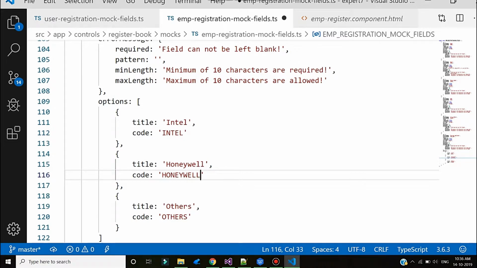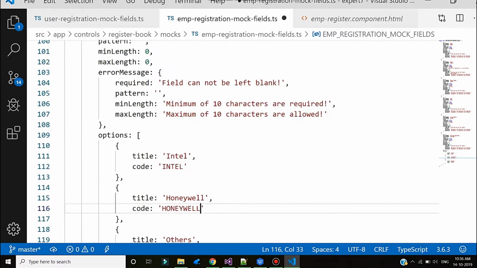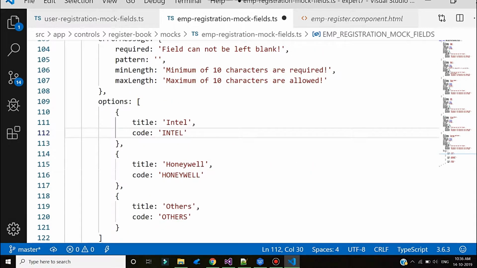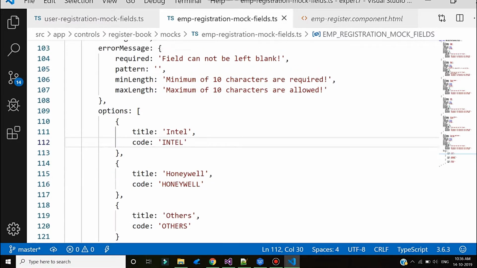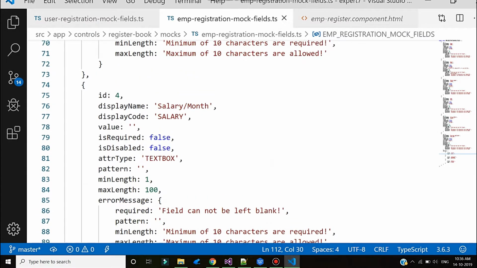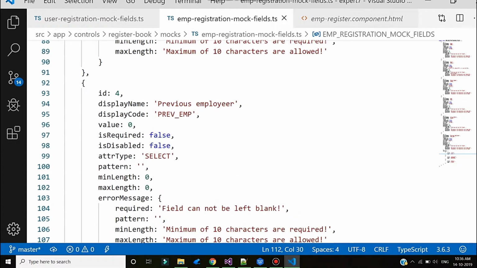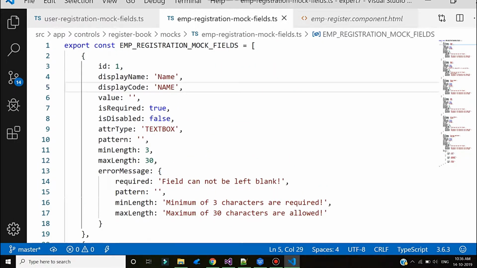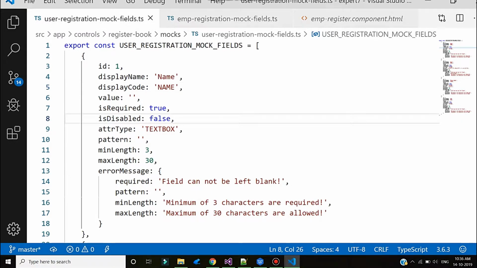So as of now three options I'm keeping inside this JSON. Now save this. For employee registration I've added two extra fields, salary per month and previous employer, and the rest of the four fields are the same as the user registration mock fields.